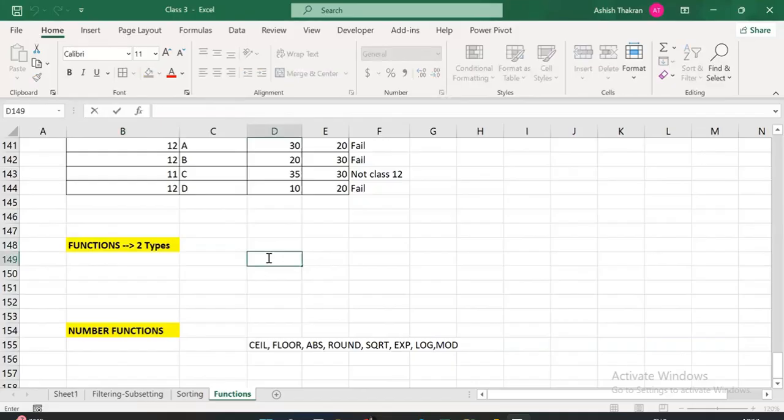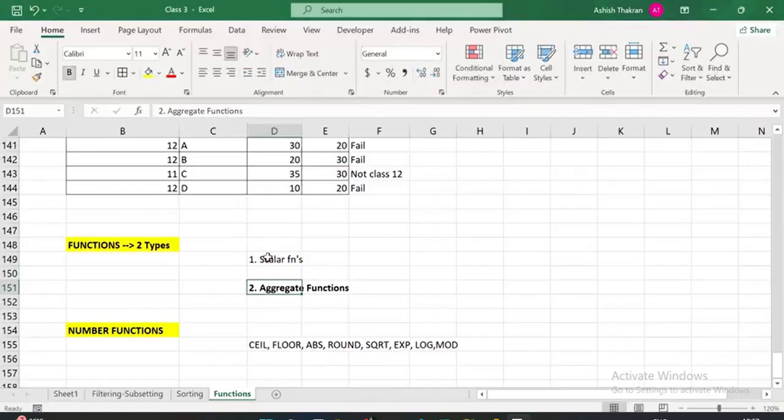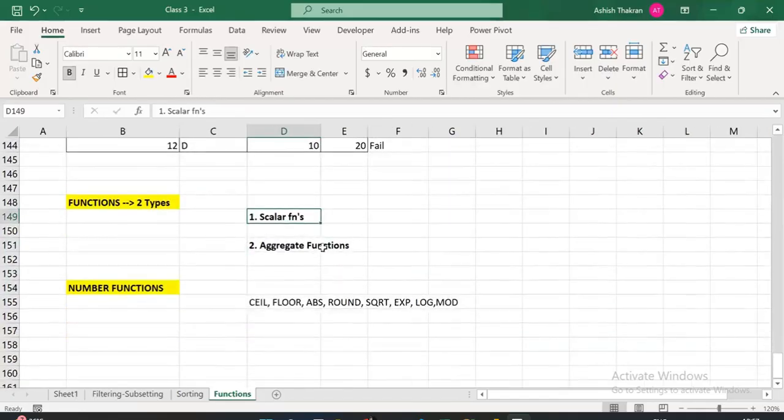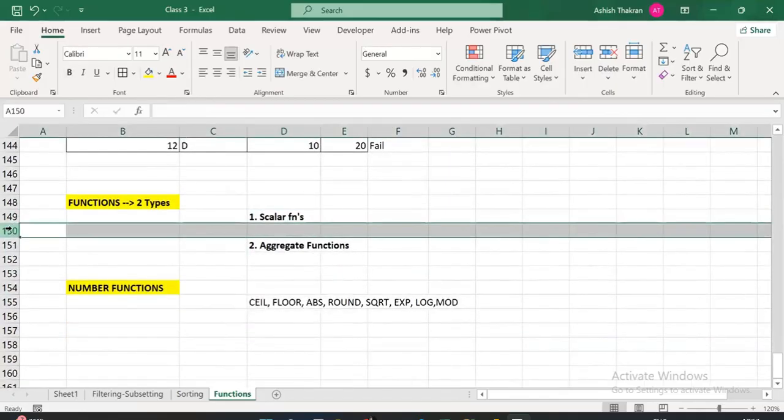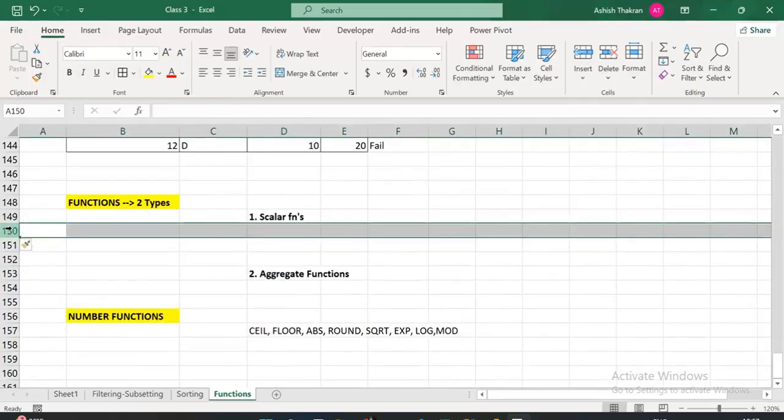So we have scalar and then we have aggregate functions. What are scalar functions? Okay, first tell me what are aggregate functions. I'm not asking you the function name, definition, what it does.